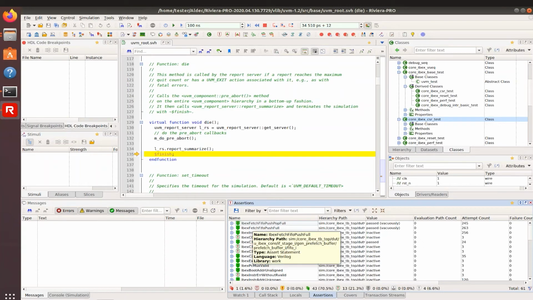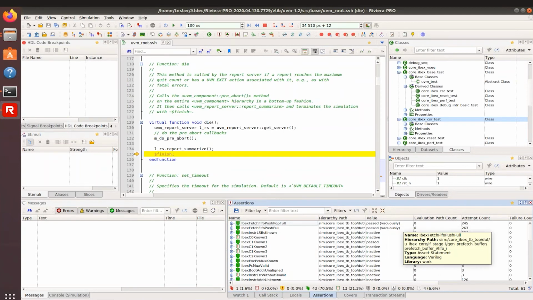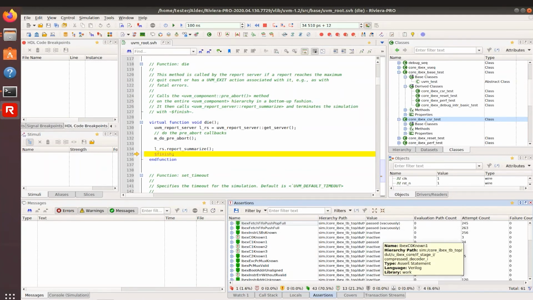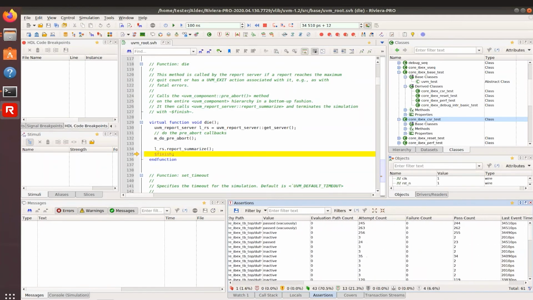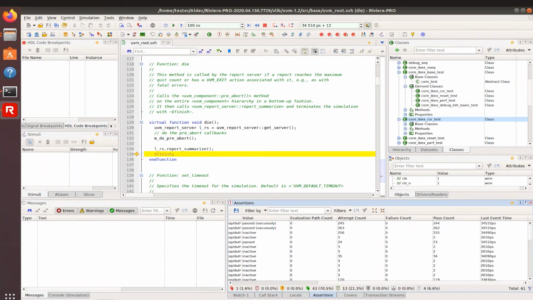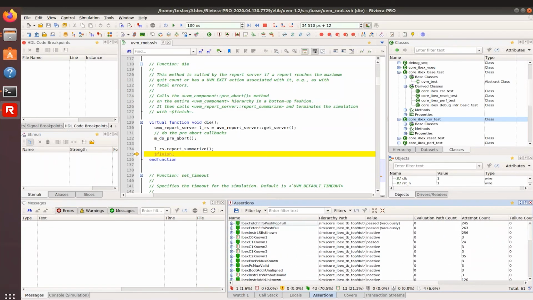And you can also see other data, like if this assertion has passed vacuously or non-vacuously, if it's active or inactive, and how many times it has been attempted and how many times it has failed. So there's a failure count, and there's also a pass count, and there's the time as well when it has happened. All this information is very useful when you're trying to debug a failing assertion. So you can take a look here and see why it is happening or why it's not running. So that's the assertions viewer.